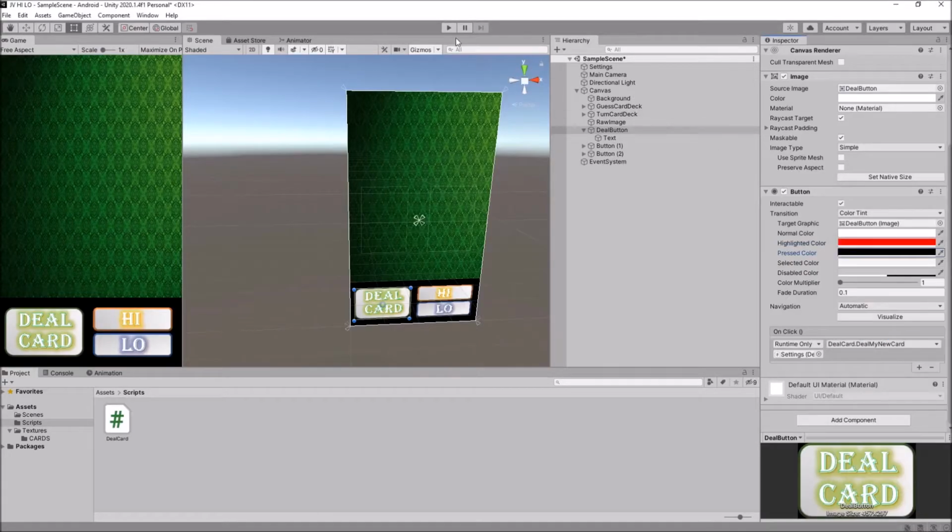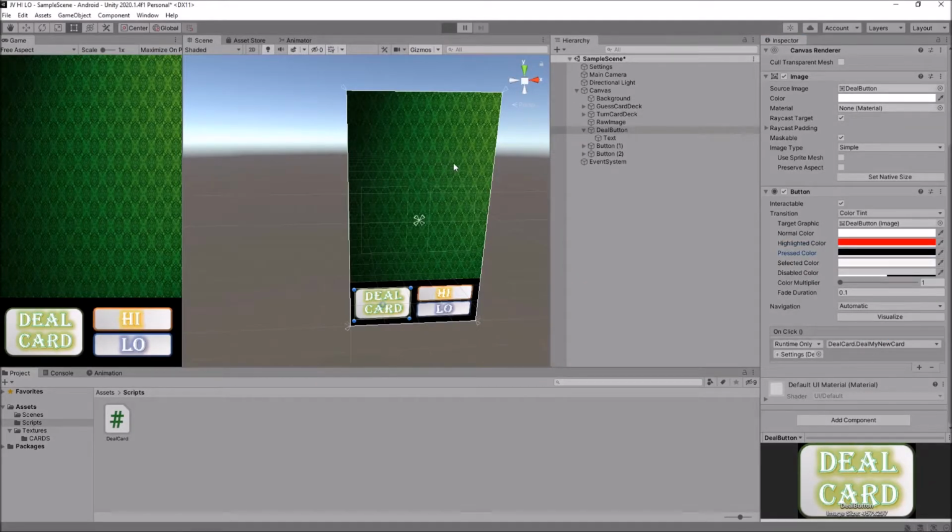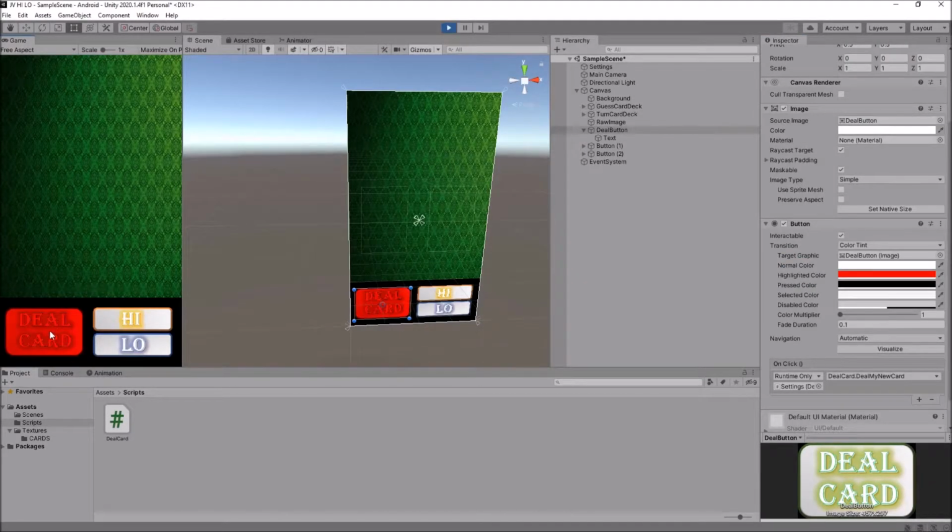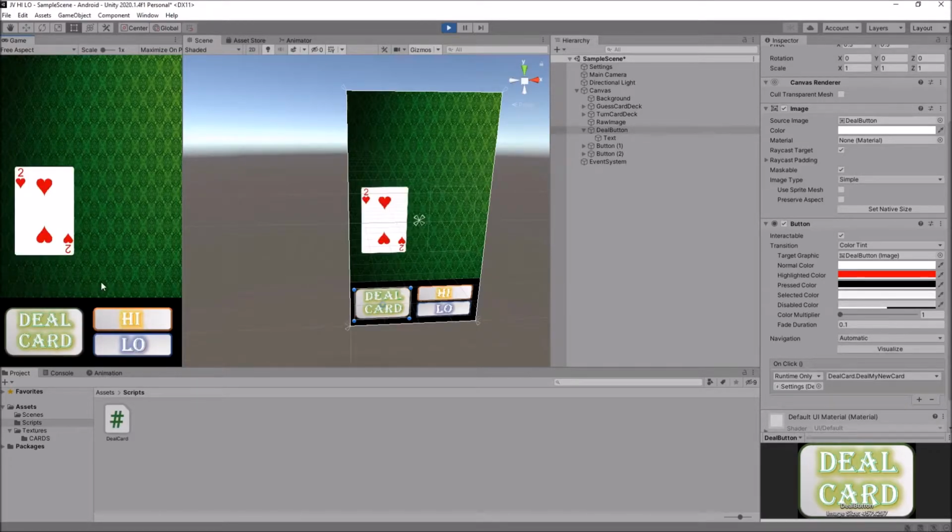So let's press play and see how that looks. If we go over it, you can see that it does indeed highlight red, just like we wanted. And if we press it, it will turn black, but when we press it, it should make that card appear here. Cool. You can see that when we press it, it does indeed make it black.